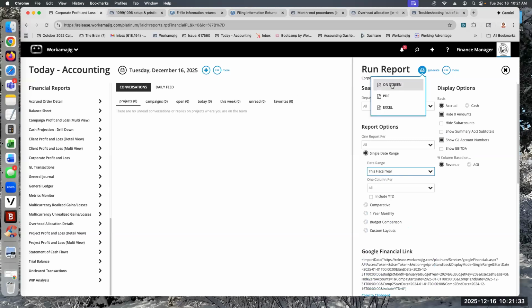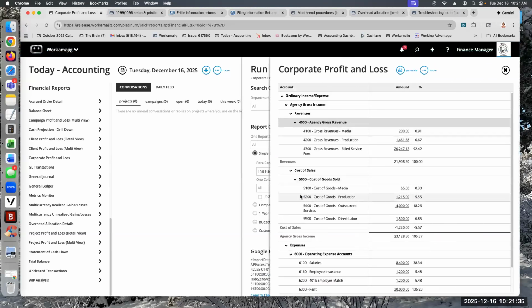There we go. Sorry. The COGS expenses here would include those overhead COGS. So you cannot compare this agency gross income if it has overhead COGS. You would need to make sure that you run your client P&L to include overhead so that those numbers are included and they can match.